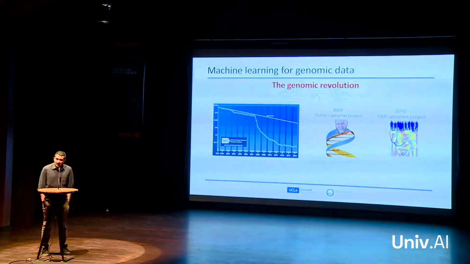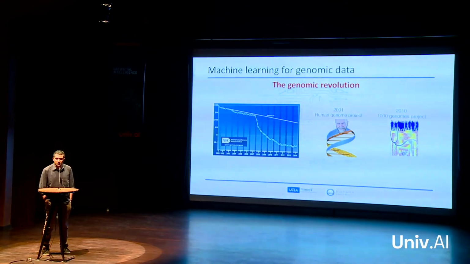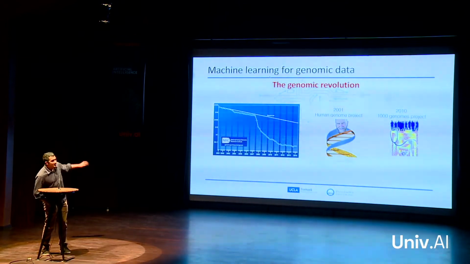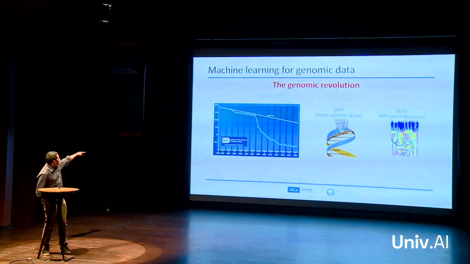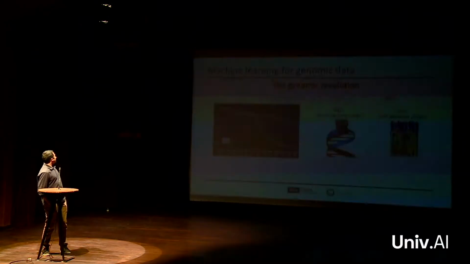So it's really great to have this compelling problem. The question is, where does machine learning and statistics fit in? And for that, you need to have really large amounts of data. What has happened in this field over the last 10 to 20 years is something called the genome revolution. On the left here, you have this plot that shows the cost of sequencing or reading your DNA over some time.